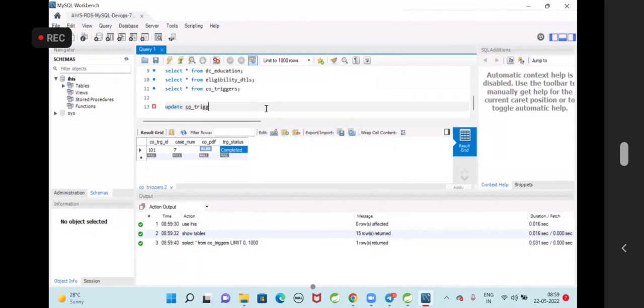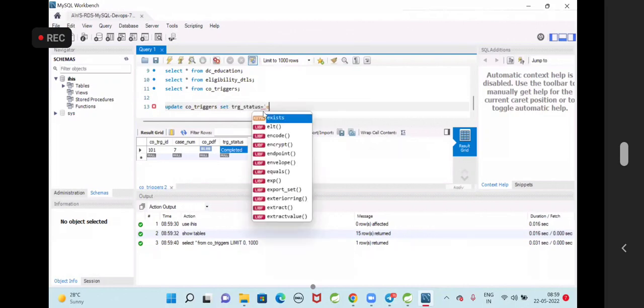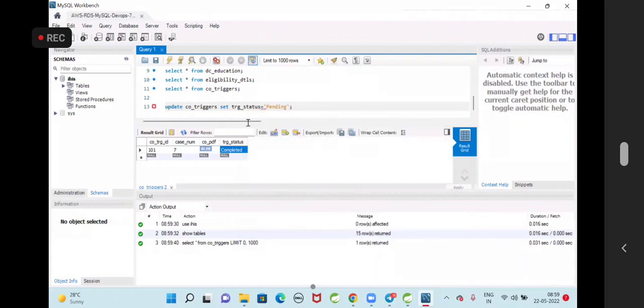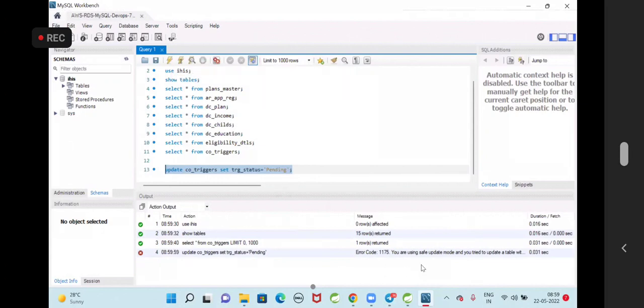Update the CO triggers, set trigger status equal to pending, where trigger ID is equal to 1.